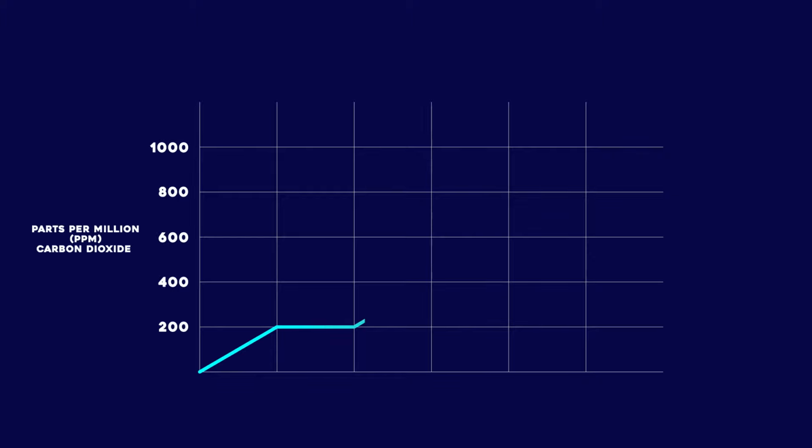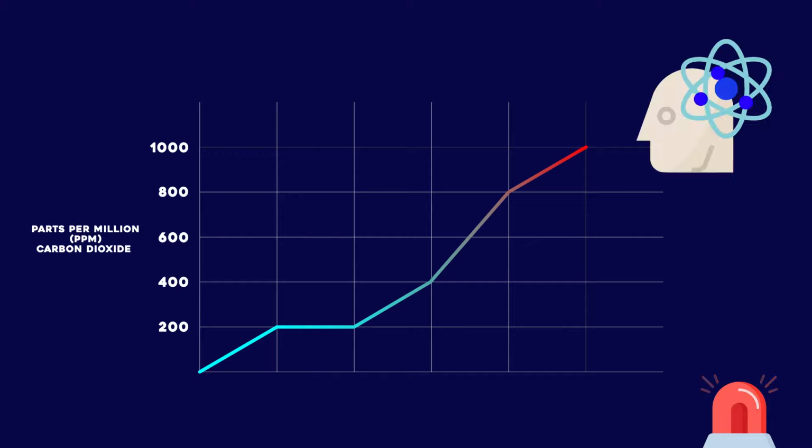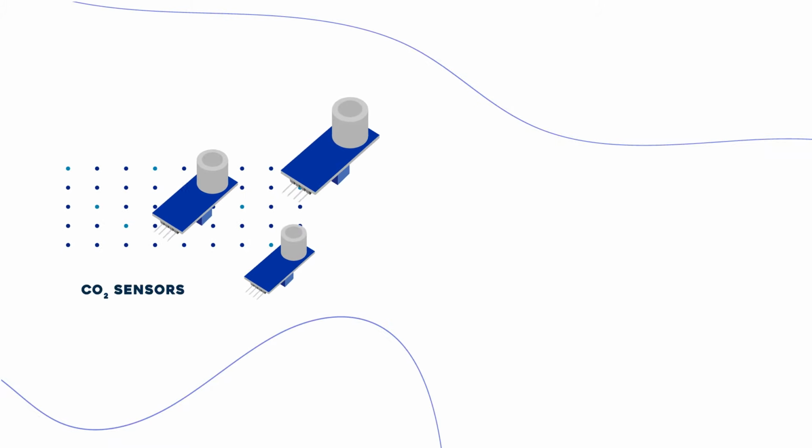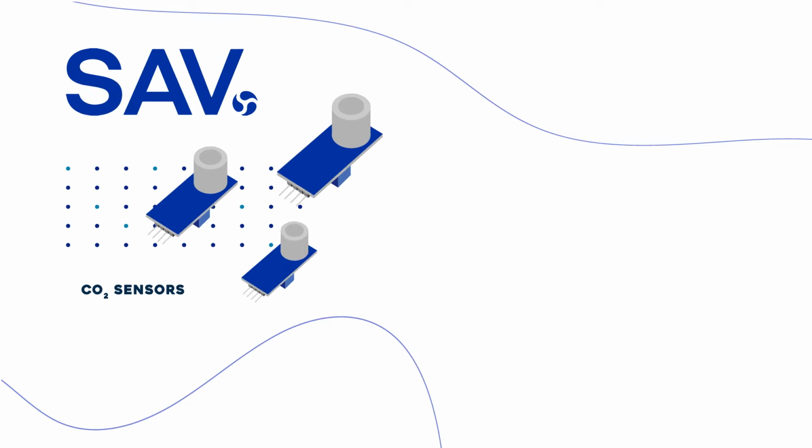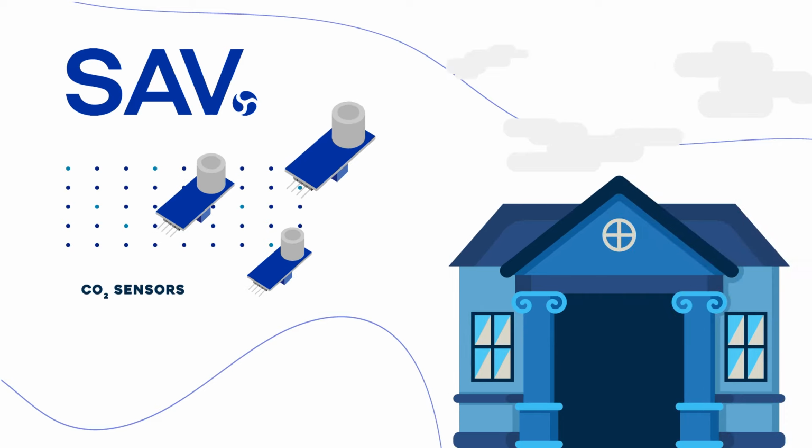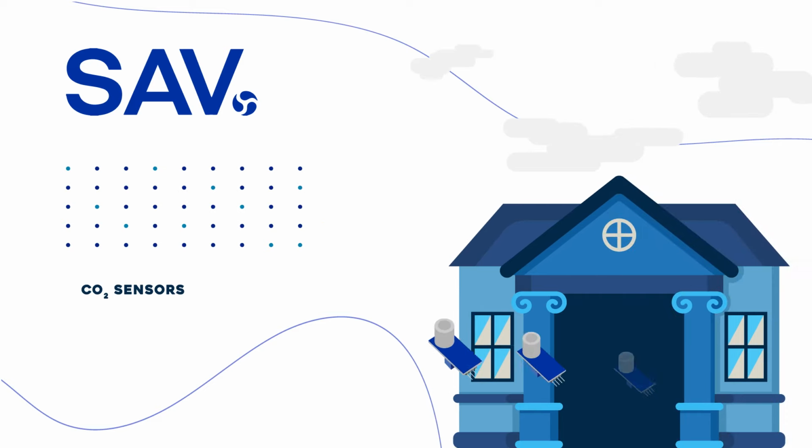Measuring and understanding the levels of carbon dioxide that we are inhaling is therefore important. The crucial number is 1000 parts per million of carbon dioxide, as anything above this level will begin to restrict our brain function. Although this is easy to measure using CO2 sensors, it is not often done or known about. That's why SAV Systems are on a mission to improve this, giving out sensors to schools to help monitor the CO2 levels and improve the chances of staying focused on lessons.